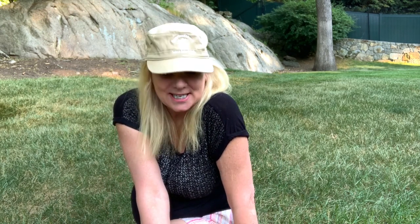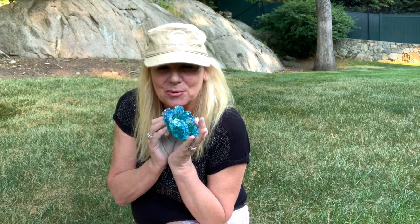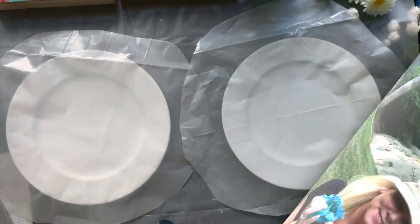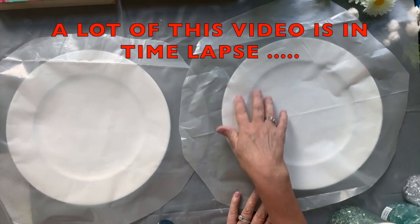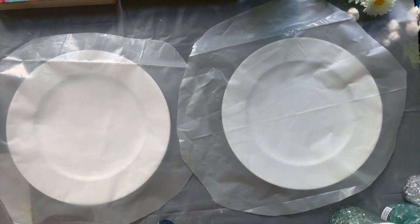So let's get into how I began the process of making these really cute bowls. So I'm gonna do two different types. I'm gonna do an oceanic one, and I'm gonna do like a kind of, not a geode, but like a crystal one. So let's do the crystal one first.